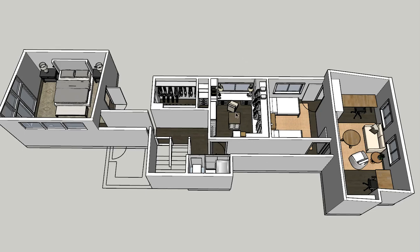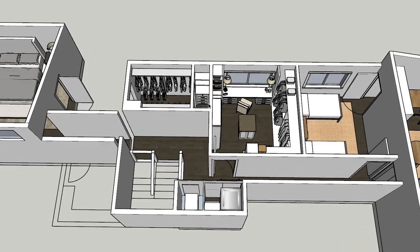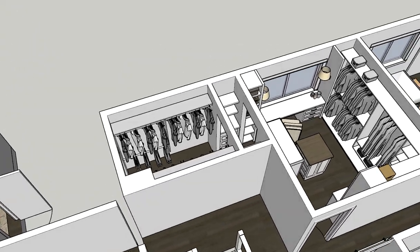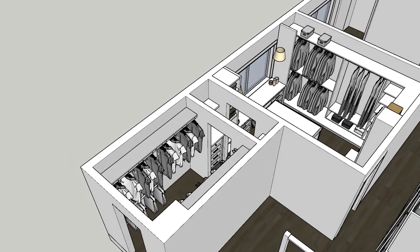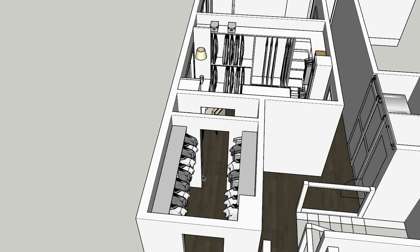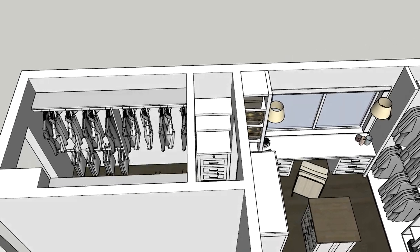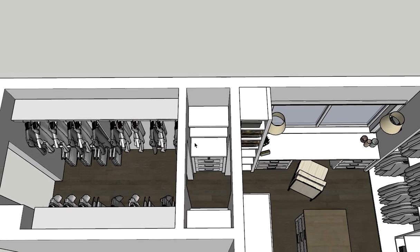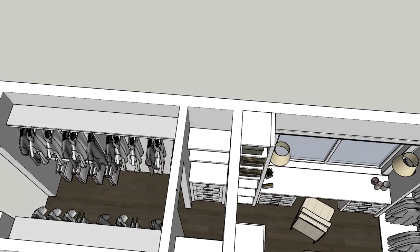Let's take a look at the second floor at Jack and Ruth's. We're starting here at Jack's closet where we're creating a new opening through that wall. As we pass through that opening we come into what's now the existing closet, and we're making it a pass-through with a tall boy on each side — one on the north side and one on the south side of this little pass-through vestibule.